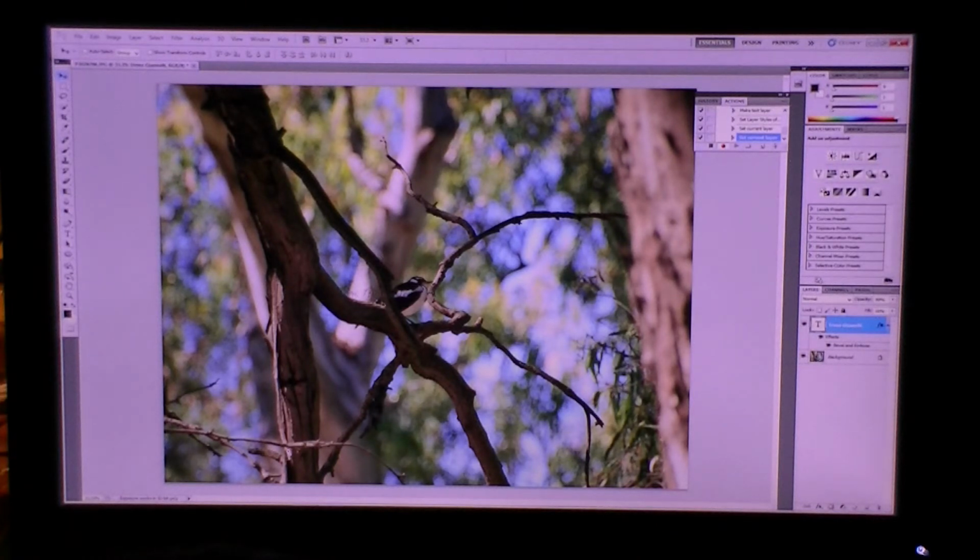Grab your move tool. You know, come down there, and you've got kind of a see-through signature. And obviously, you can make that darker if you wish. It's not a problem with that. So you just change the opacity of it. And you can probably do it while it's still there. Let's have a look. Yep, so you can just play with it if you want it a little bit darker.